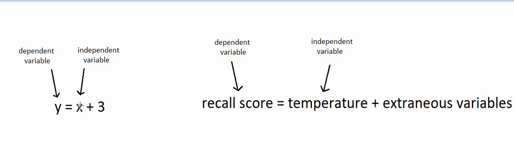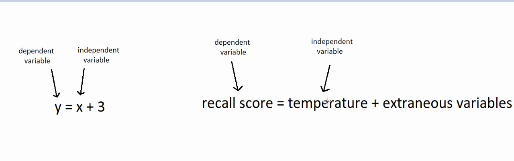So now let's move on to an imaginary psychology experiment, and let's try to create a similar type of equation for that imaginary psychology experiment. So I'm actually going to go back to the example I've been working with all along this semester, which is an experiment in which one group takes a recall test in a hot room, and then another group takes the same recall test in a cold room, and the researcher wants to look at the effect of temperature on memory. So in that experiment, each participant would get a recall score on the recall test, and also each participant will complete the recall task at his or her assigned temperature.